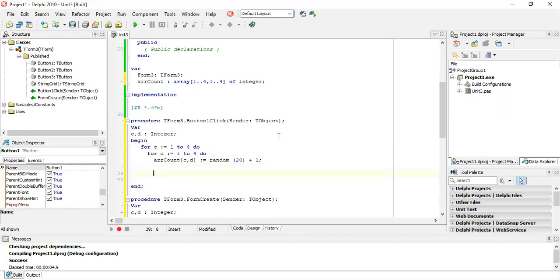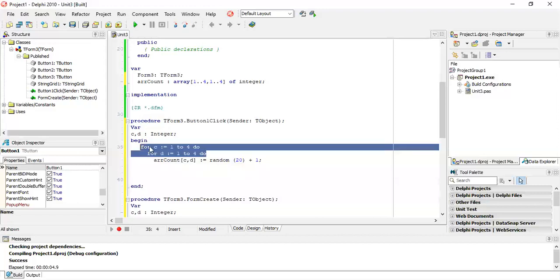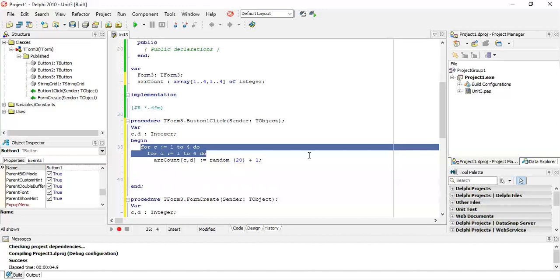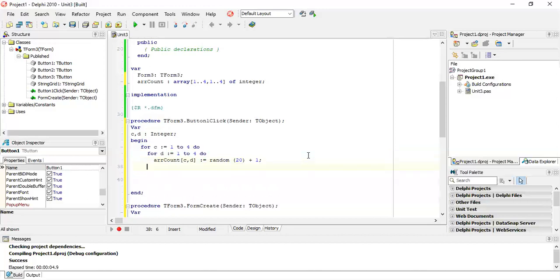Okay, here are our random numbers, but it won't show anything because we did not print. So to print, I will just copy this because it will be the same thing. Just copy this and put it here so that you can be able to print it on the string grid.